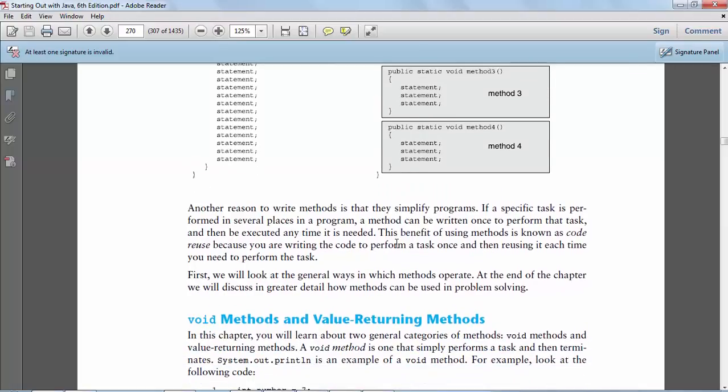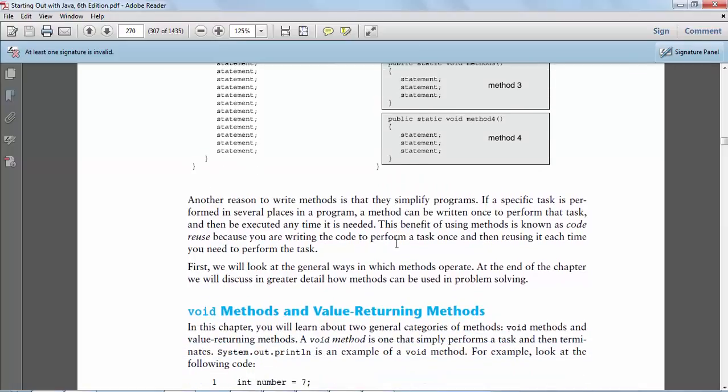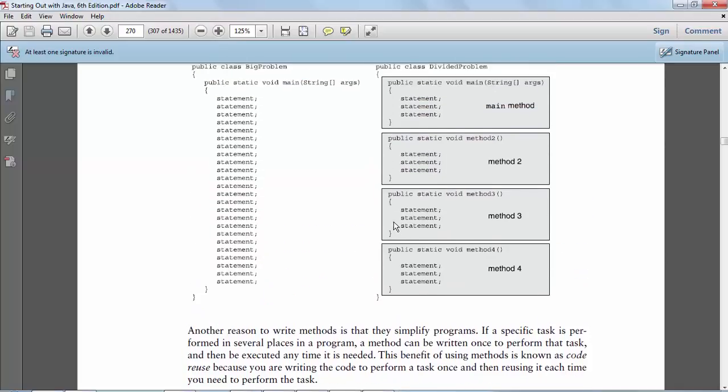It does, believe it or not, although it may lead to more code, it simplifies the program, because if you know there's an error in part of your program, all right, you know exactly where to go. So in other words, if I had an error in here, it's one of these lines. But if I have an error and I know it's in method 2, well, now I know exactly where to go to look for it. Plus, if I write these methods, I can write methods that can be reused. So if I'm writing myself a calculator program, I might have an add method that I might call several times while the program is running. All right?